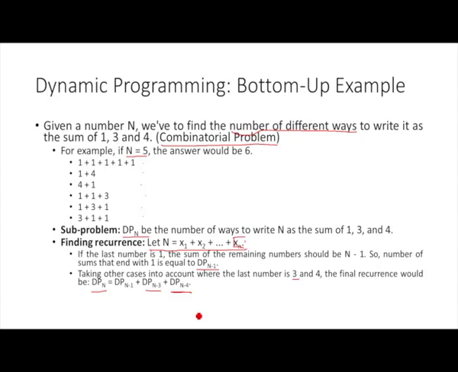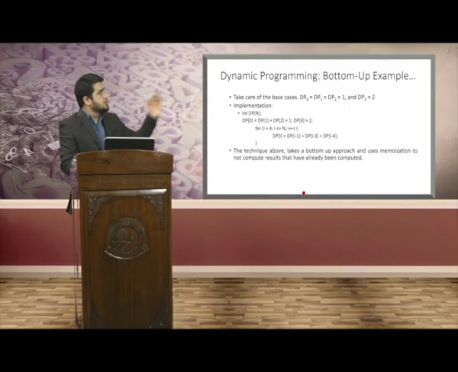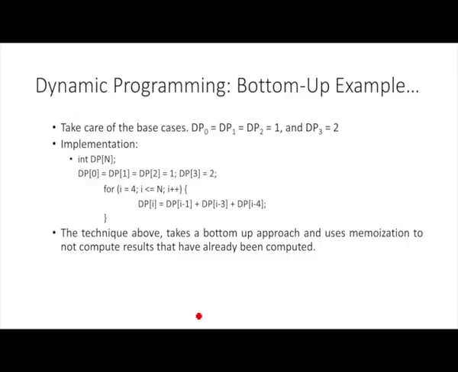So the solution, or a dynamic programming algorithm for this problem, would be as is shown in the slide here. We define an array dp. We save the base cases in that array for dp of 0, dp of 1, dp of 2 and dp of 3. So we have already saved that, as can be seen in the first statement over there.